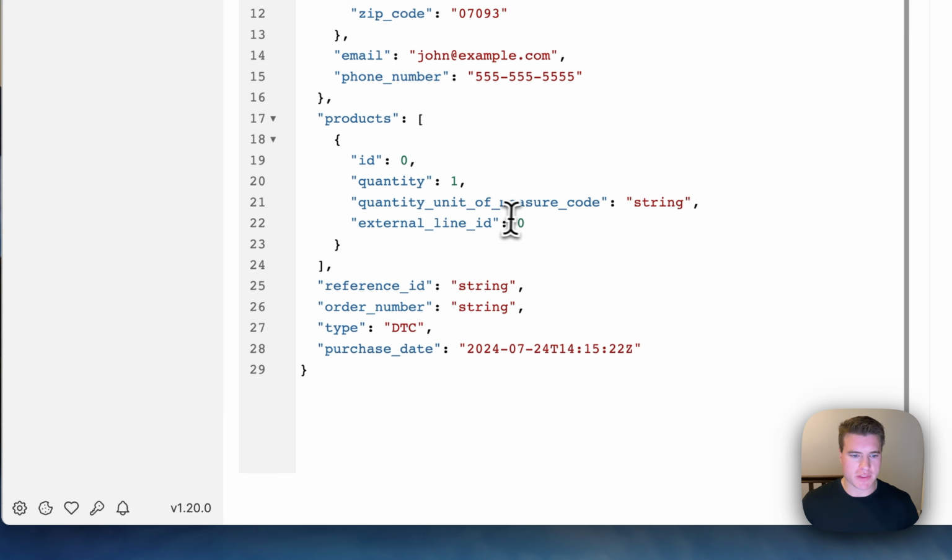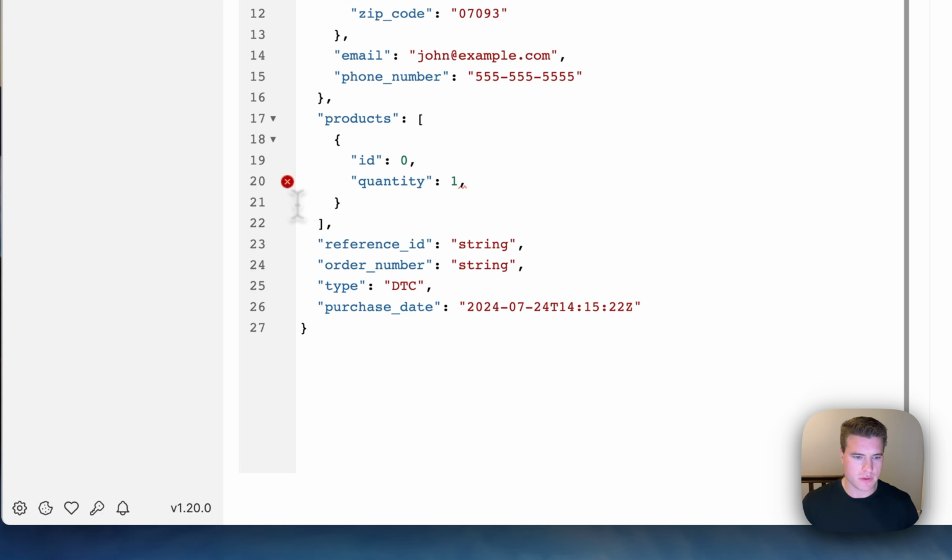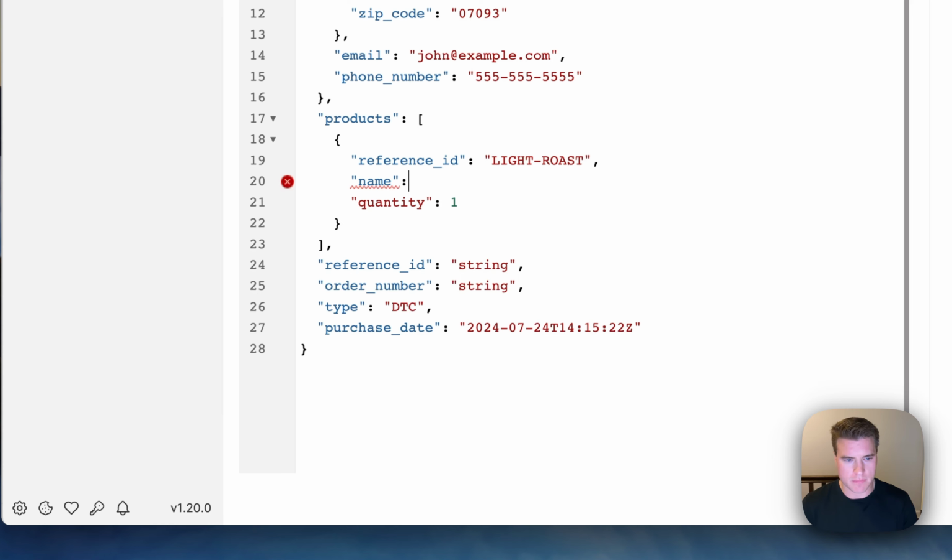So I'm going to update this product right here, and I'm going to remove these two fields. Okay. And I'm just going to update this to reference ID. And this is going to be light roast. And then I'm going to do name, and this is going to be light roast coffee.